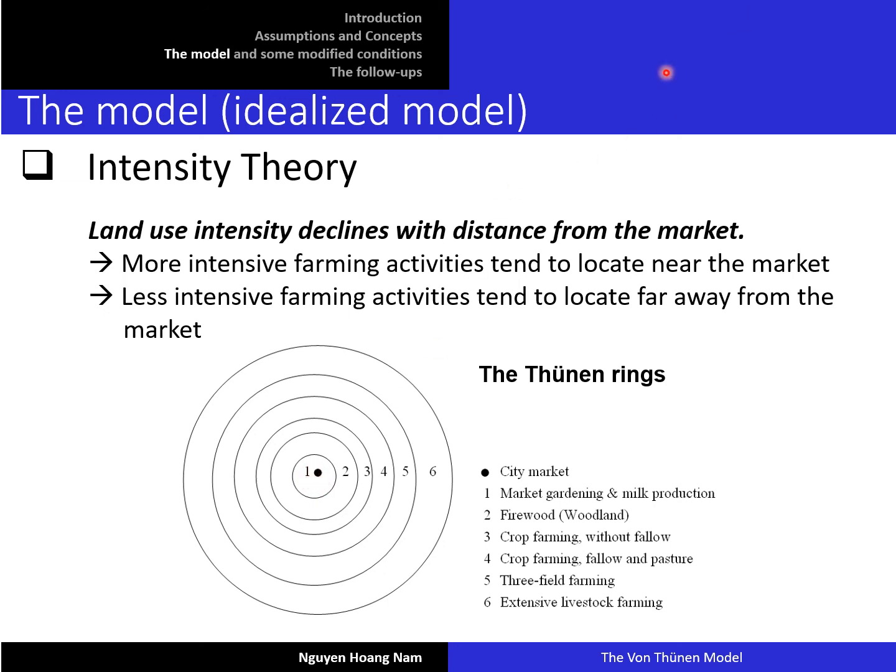Why? Because fruit, milk, and other dairy production must get into market quickly, because there were no fridges or refrigerators at the time. And it's also applicable to the present, because with a fridge you have to pay for electricity, and it will increase your cost of transportation. Preservation cost increases, transport cost increases.